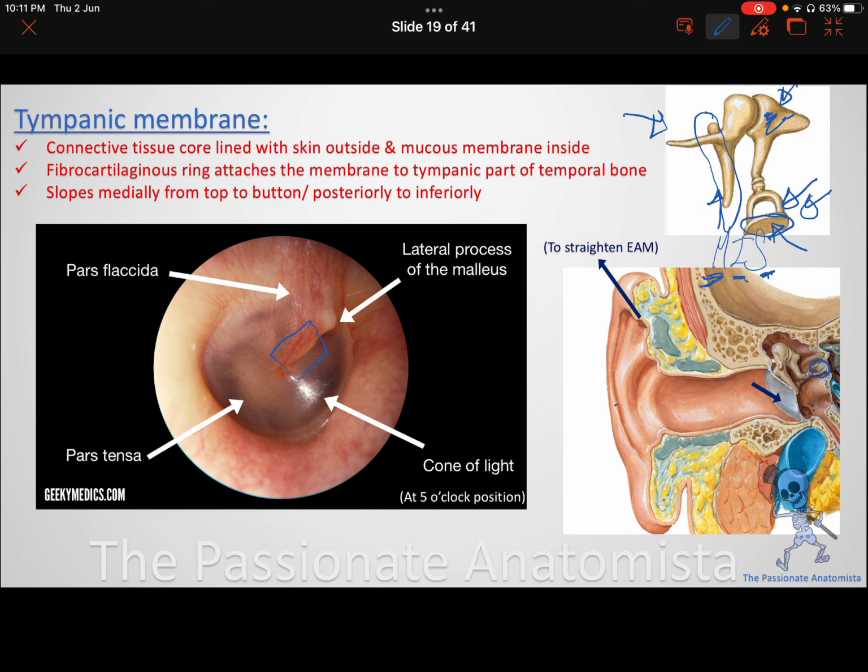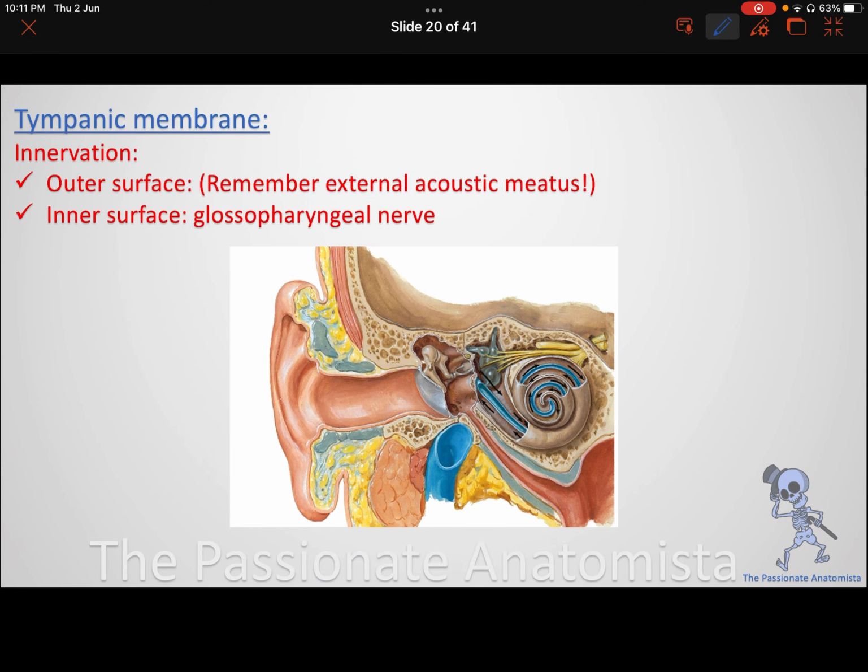You're going to get the sound waves from here. The tympanic membrane will vibrate, and all of them are going to oscillate, and then they're going to push against the oval window, and we're going to talk about that as we proceed. All right, I think that's enough about the tympanic membrane.